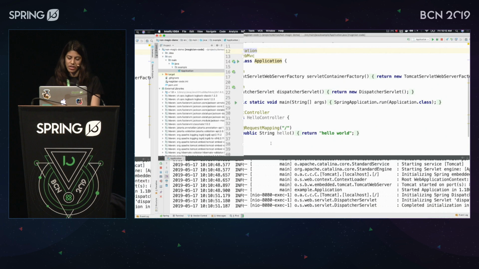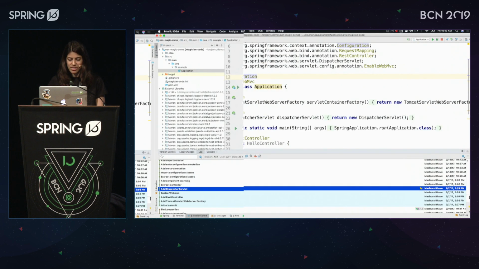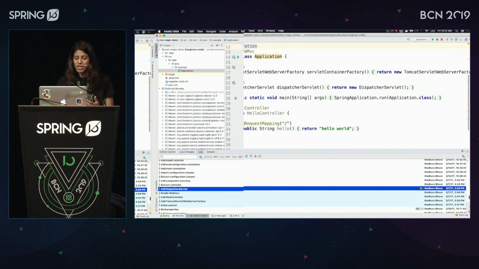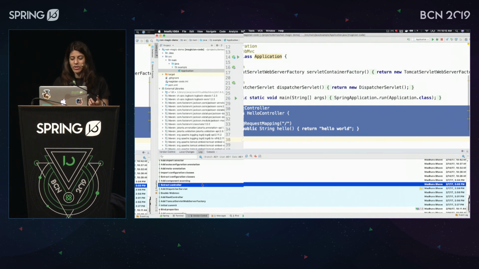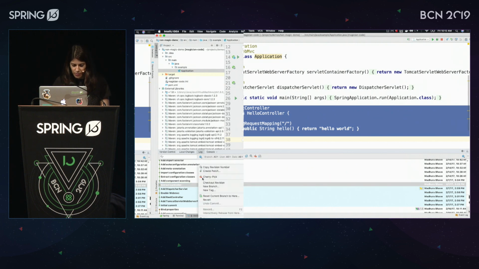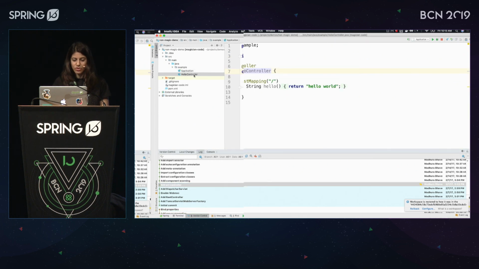Right. So we have a running web application, which is great. And the next thing that we should do is, we have everything in this one application class here. So instead of having this REST controller within the application class itself, we should try and move it out of the application class, because when you want to add more request mappings and more functionality to the controller, you don't want it to be all within the application class. So I'm going to extract the controller out into its own class here. It's basically the same code, just sitting in a separate class.